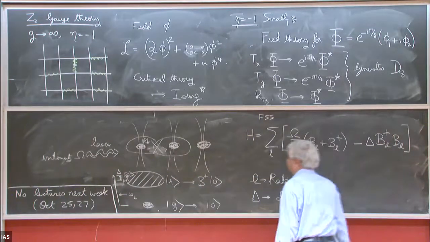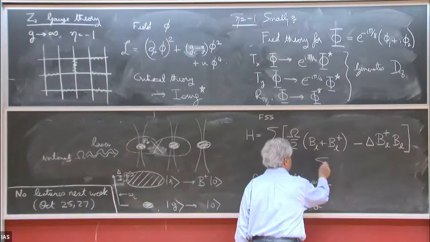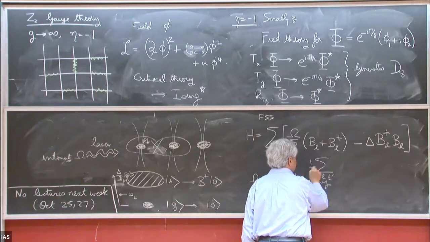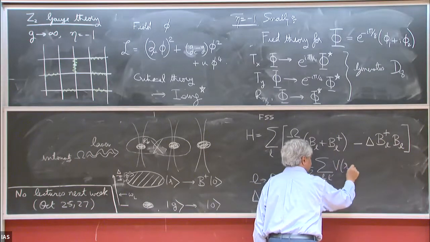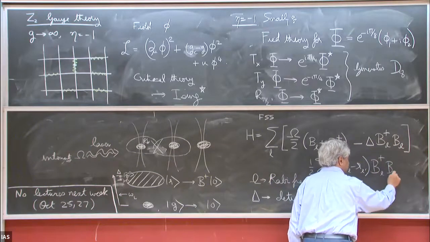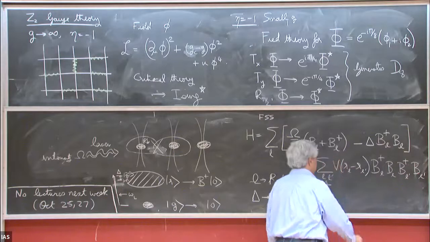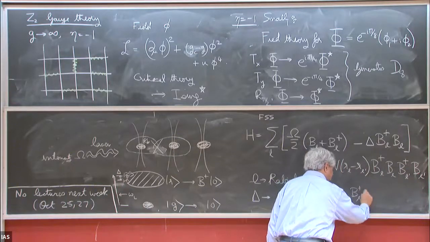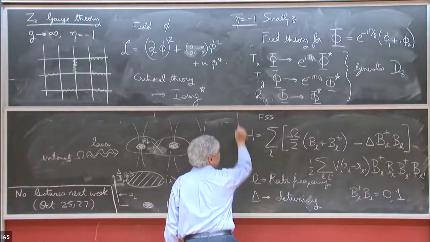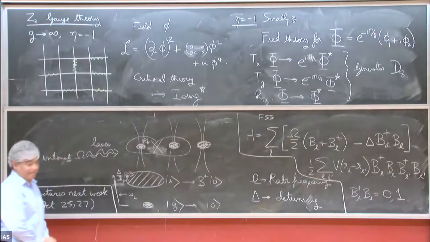And then there's the interactions, which are the repulsion between the Rydberg states. So there will be a sum over L, L prime, half some potential V of R_L, L prime, times b dagger L b L, b dagger L prime b L prime. And then, of course, we have to remember the constraint, b dagger L b L can be only 0 or 1. Okay, so that's the whole story. And now we can forget about the atomic physics. This is the Hamiltonian we want to understand.